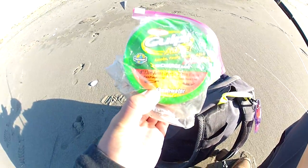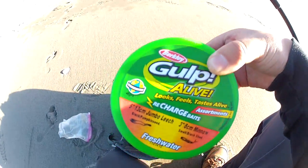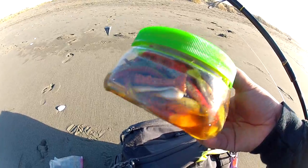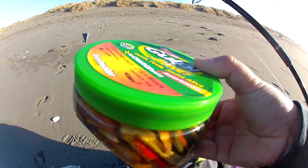Bought this guy today. This is what I use to keep my plastic perching stuff, such as the shrimp, the worms, everything. Worked good.